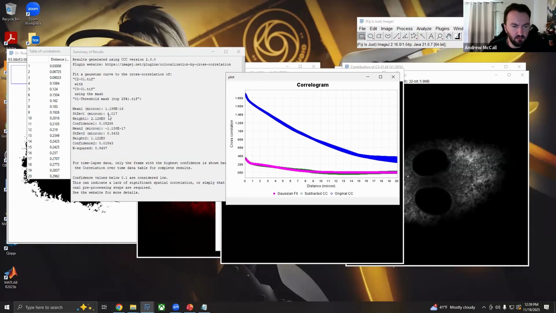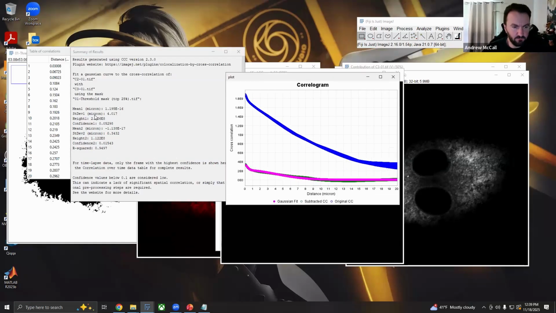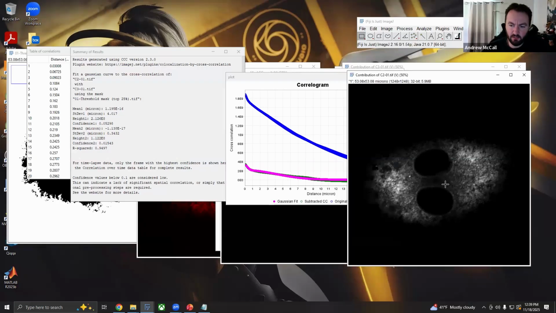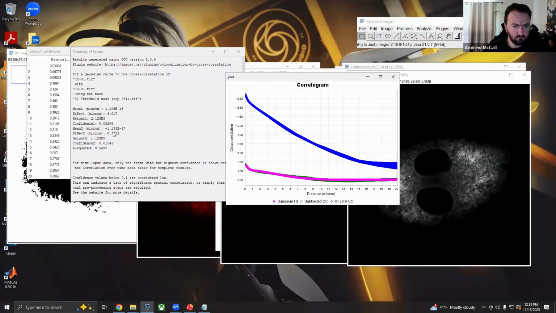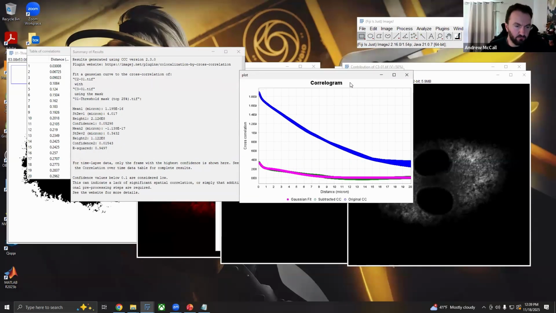But with this, we do get the results for both of these Gaussian fits. So we have our broad one here, standard deviation of about 4 microns. That's basically we're correlating to the cell, the confines of the cell. And we're getting that because even though we're subtracting the background, we just have signal absolutely everywhere within the cell. And then we also get our narrow band, which is the 0.34, which is probably around the resolution limit of the microscope. So that's a pretty good result in that aspect.